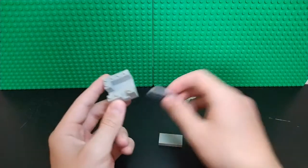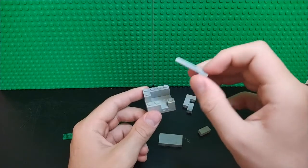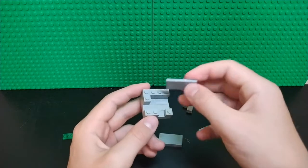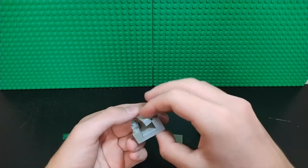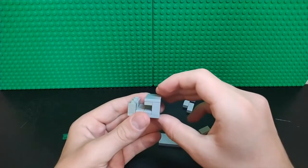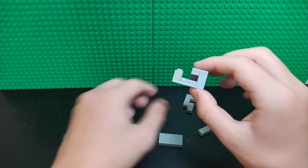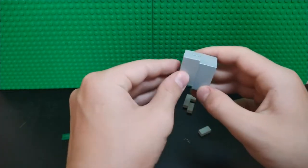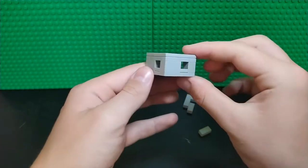Then take your little build right here with the tile and the plate underneath, and place it on the one that has the bricks on it. Make sure that your plate lines up like that. Kind of see that? So make sure your plate's right here and your tile's on top. Then take your other little tile sub-assembly and put it over here on the other side. You should have a shape kind of like that.